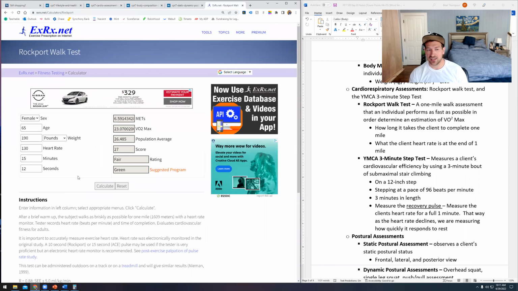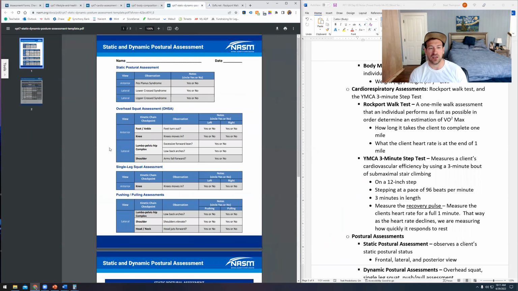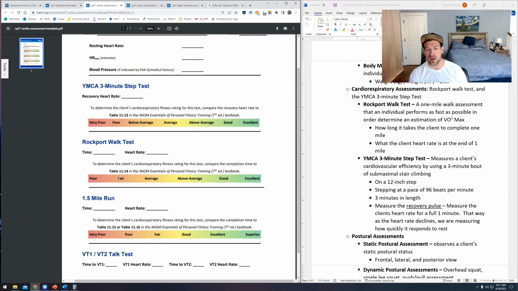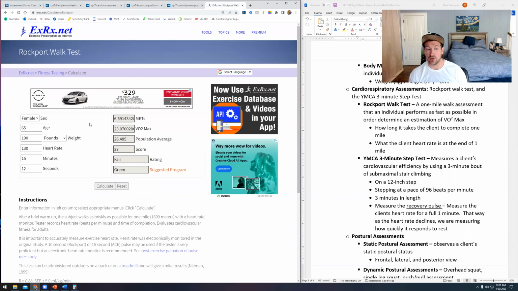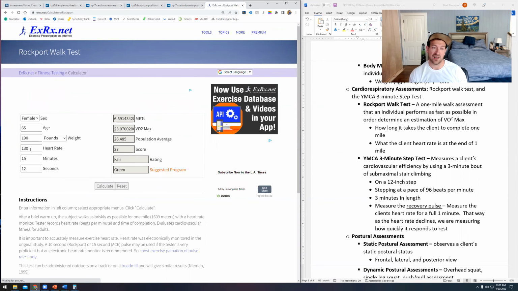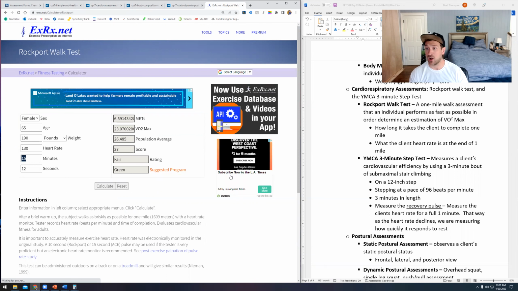So then let's say we do it a couple weeks later. I'm making sure I'm being gentle here because she landed in the fair category. You can see that puts us in zone 1, very orange, so zone 1 instead of zone 2 or zone 3. They're going to qualify for zone 1, so I work with them in zone 1 for a couple weeks. They get better at it. They come back, they finish it, they knock a whole minute off, 14 minutes, and their heart rate's a little bit lower. And maybe they've lost 5 pounds.